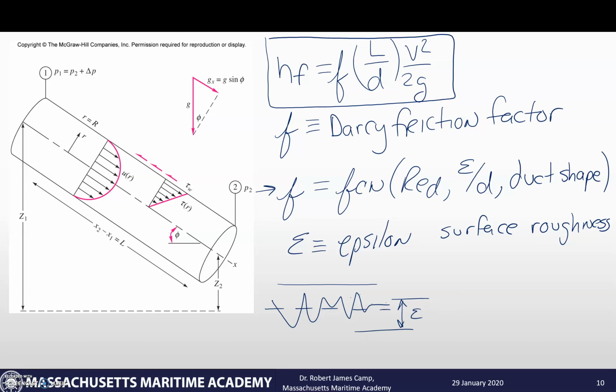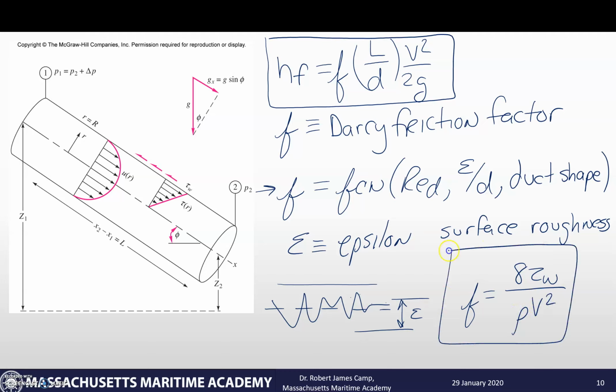So what is the friction factor? Looking at that equation that we put together, we can see that the friction factor we can calculate out is 8 times the shear stress of the wall over rho v squared. Once again, we get into that problem that we can't really measure the shear stress of the wall, and that's why we're going to be doing other things with that.